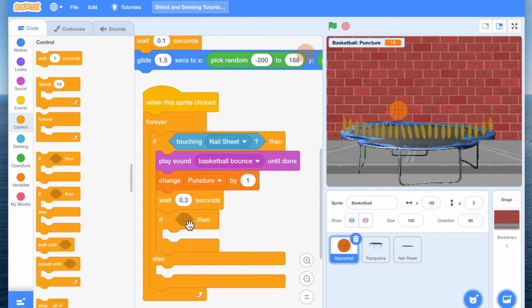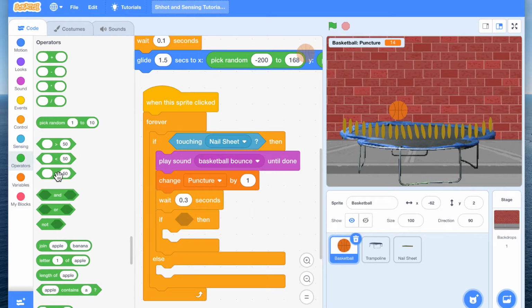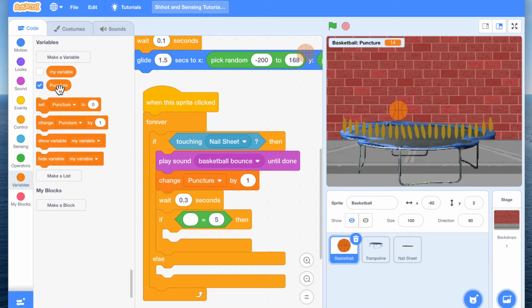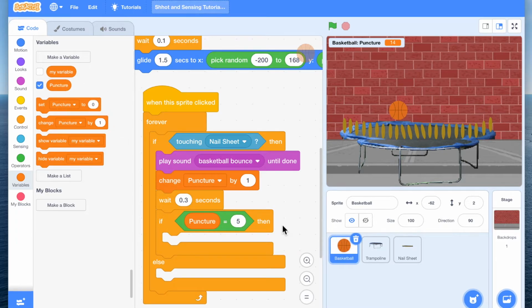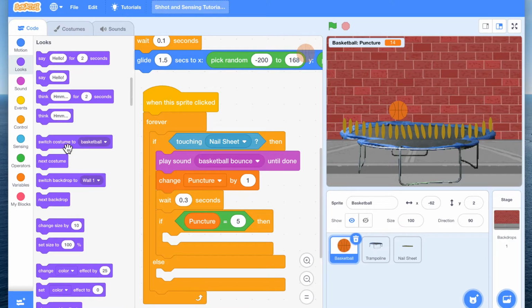So how do we check that? We're going to get an operator, get this equal to. So if this is equal to 5, now what is equal to 5? Yeah, our variable puncture. So if puncture is equal to 5, we're going to show it bursting.